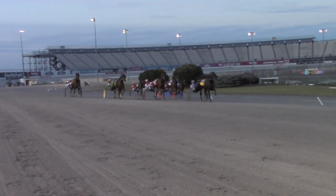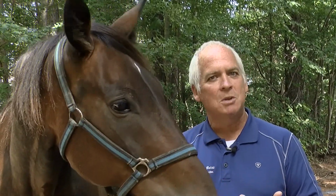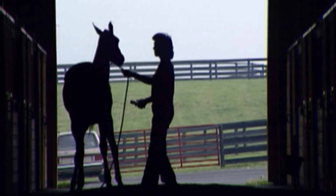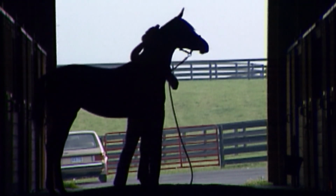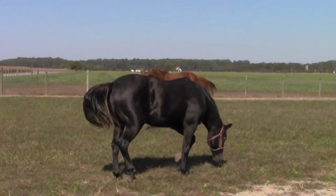There's another type of laminitis that occurs from metabolic problems, most likely seen in obese horses, horses that have Cushing's or PPID, which is a pancreatic problem. Also those who use a lot of steroids or glucocorticoids, and there's a couple other metabolic problems that cause laminitis. Some contributing factors to laminitis also include rich grass fields, poor diet rich in starch and sugars, overuse of treats. But maintaining the proper barn environment, the proper diet, nutrition, and a good medical checkup, you should be able to keep this under control.